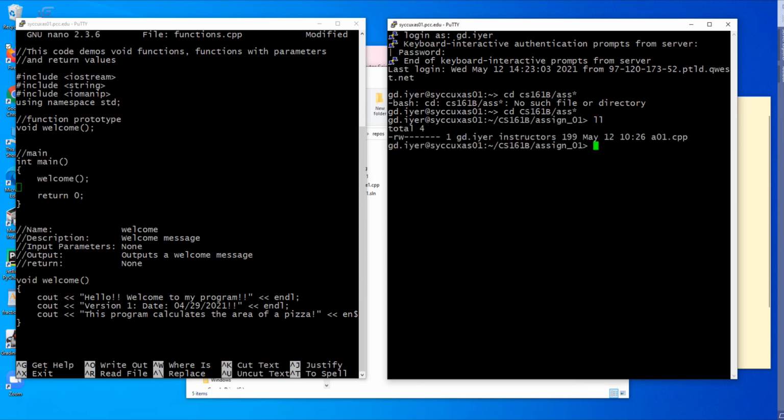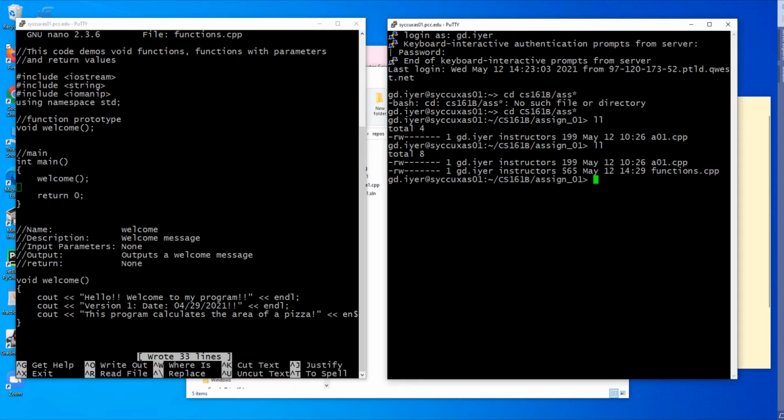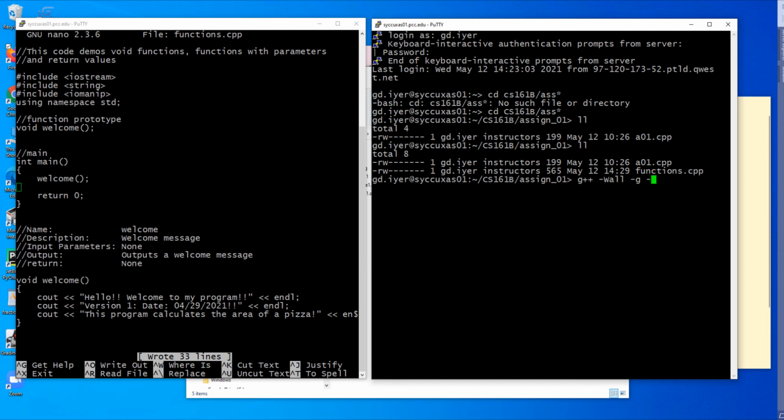My functions file hasn't been saved yet, so on the left hand side, press Control O to save it. Now come to the right side and do ll, and there it is. Then we do g++ -Wall -g, the name of the cpp file, functions.cpp, -o and just functions, which is the name of the executable. Then it compiles, and you do ./functions to run it.